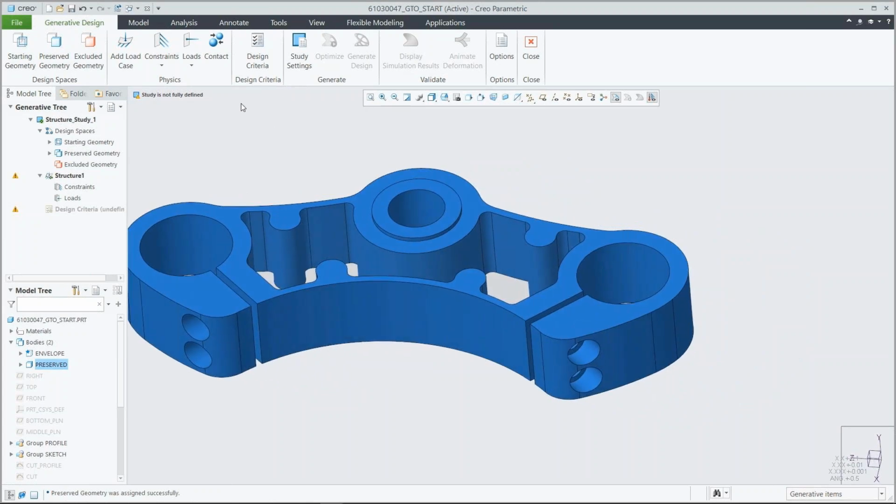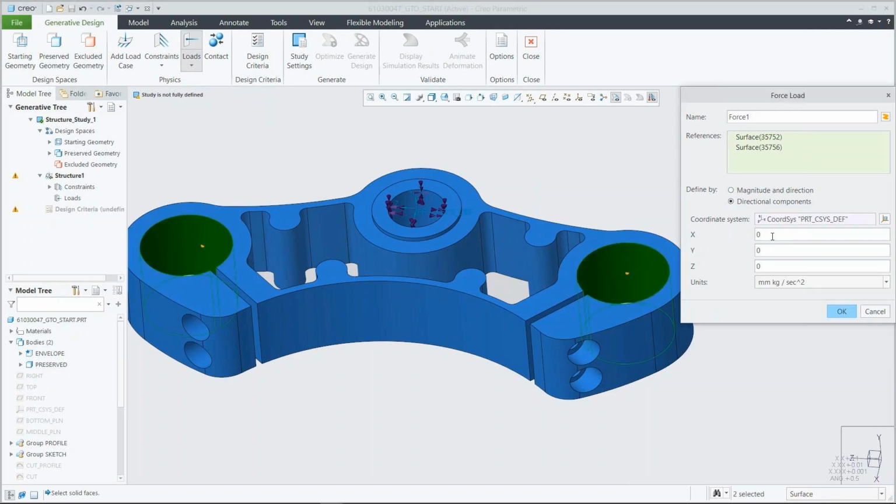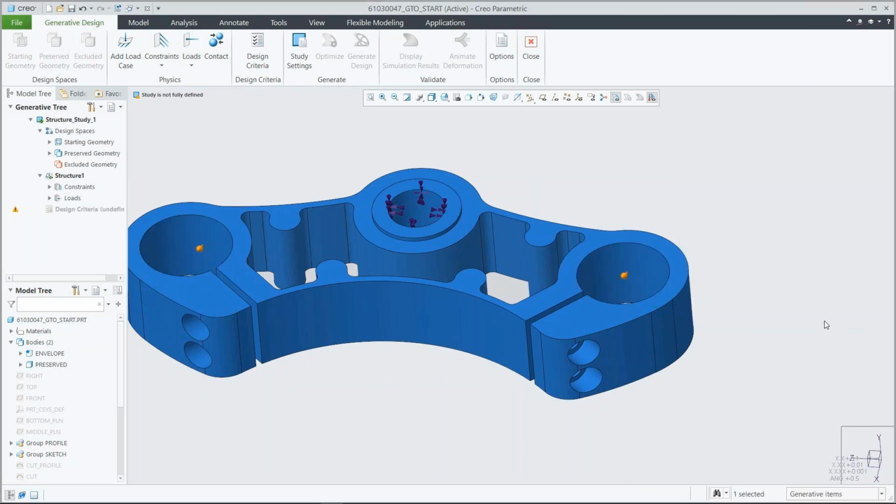And from there, we can lay out whatever physics we want to study. In this case, we can lay out our constraints for the study, say where that part might be held down or simply welded, and then go through and apply some of the physics like the loads that we want to look at. So this could be forces, moments, pressure, centrifugal forces. In this case here, it's going to be along these outer parts of the yoke. And once we have those different loads laid out, any of the magnitudes, the units that we want to study, we're good to keep moving on.